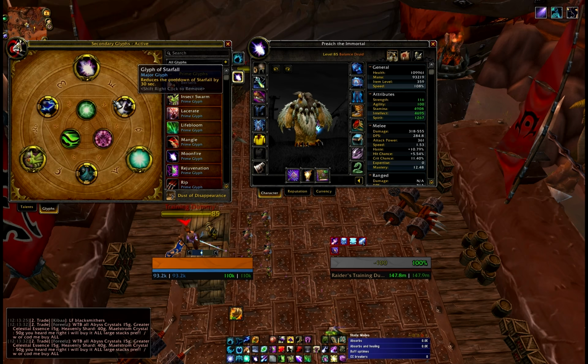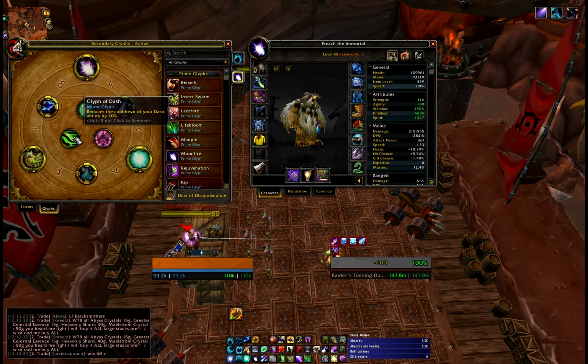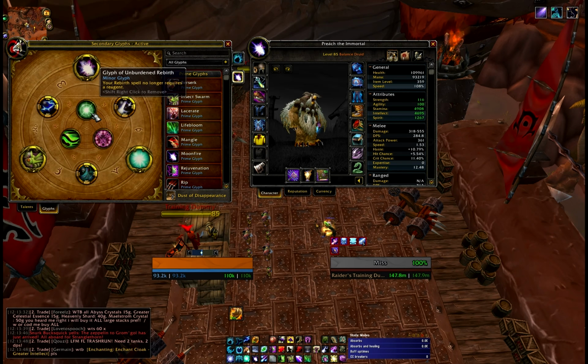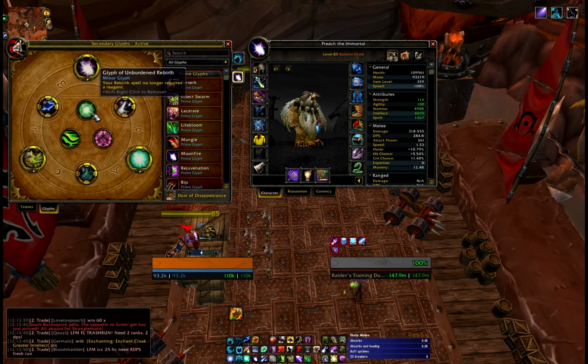The other stuff, Glyph of Dash, why not? Reduce the cooldown of your dash. Glyph of Mark of the Wild, so because we're going to buff our group, we want it to be nice and cheap. If we have to res somebody and rebuff them, it's not going to cost us a ton of mana. And Glyph of Unburdened Rebirth, the most important glyph, beyond anything for me as a druid, is so we don't have to cast reagents to cast combat res. Combat res is always available to us. Let's get that glyph in, so it's always there. We don't have to worry about it.